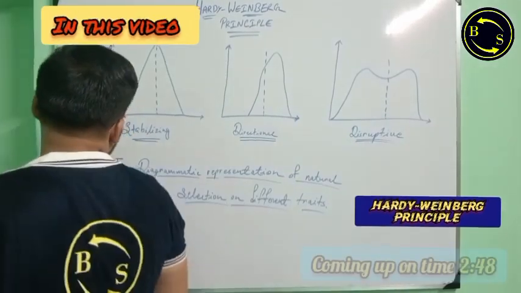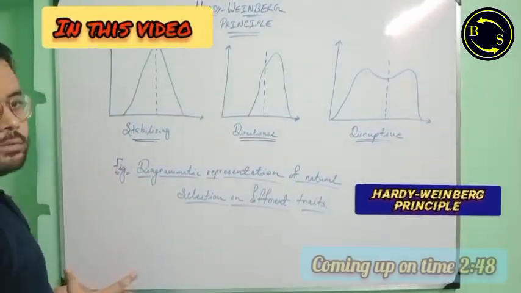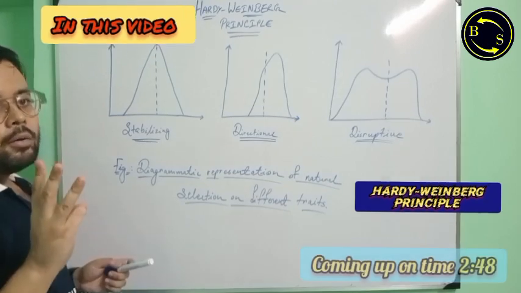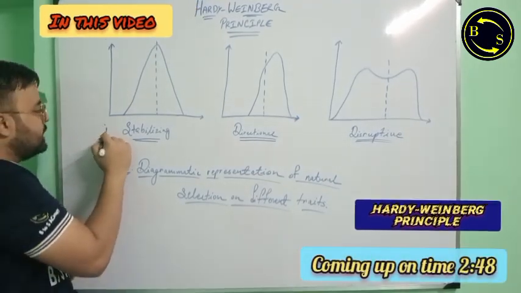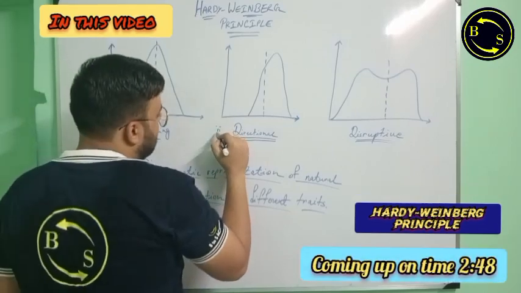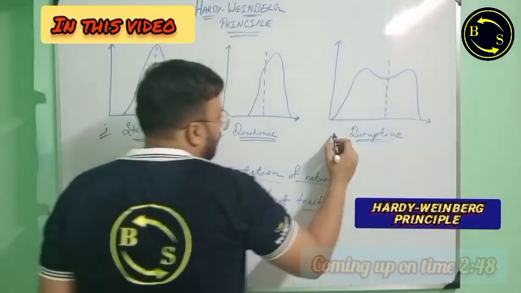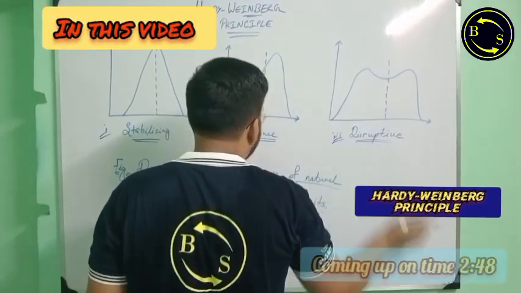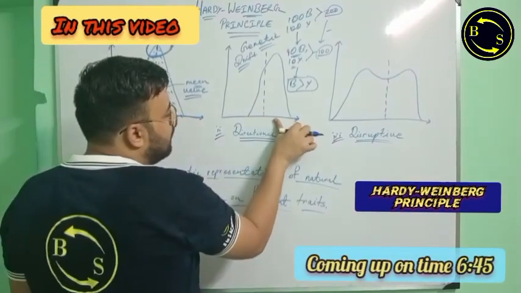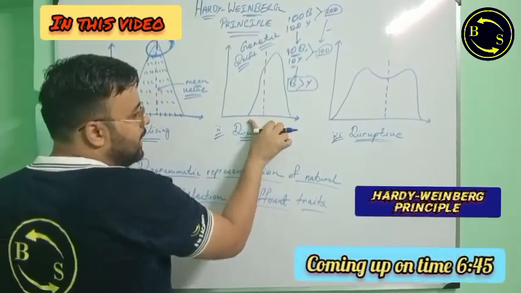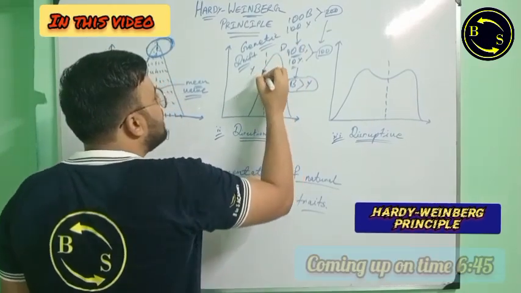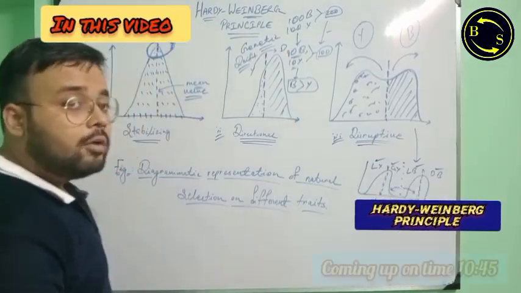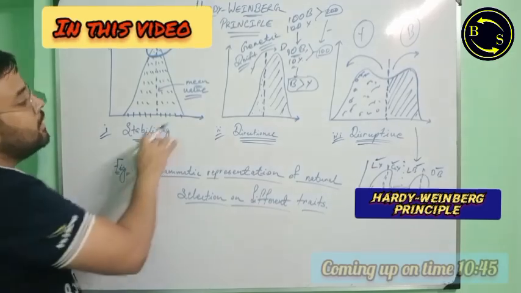Natural selection selects traits based on three mechanisms. One is stabilizing, one is directional, and the last one is disruptive. The population curve, the genetic equilibrium, is shifting towards the blue side from the yellow side. So, in the real world, natural selection occurs in these three methods.